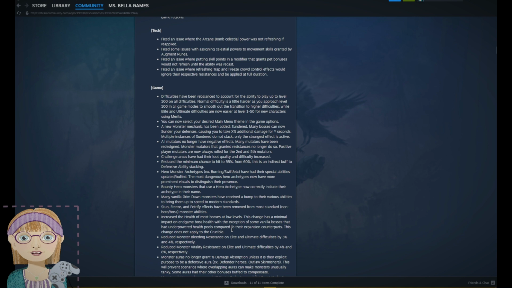Bounty hero monsters that use a hero archetype now correctly include their archetype in their name. Many vanilla Grim Dawn monsters have received a bump to their various abilities to bring them up to speed to modern standards. Oh dear. Okay, so a little more challenging. Gonna have to actually be a little more tactical in the game.